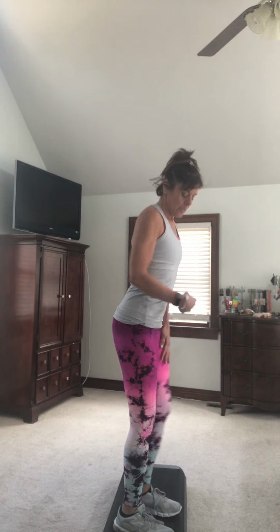So if you don't have a step, you can totally do this on the floor, squat down and up. So we're gonna do a narrow squat down and up. Your hips are back. Your abs are in nice and tight. Weight is in the heels. Let's just reach those arms forward. Getting that whole body nice and warm. Nice long back.